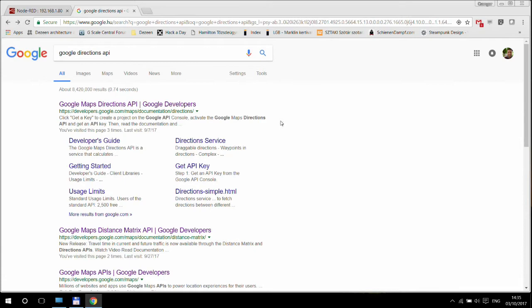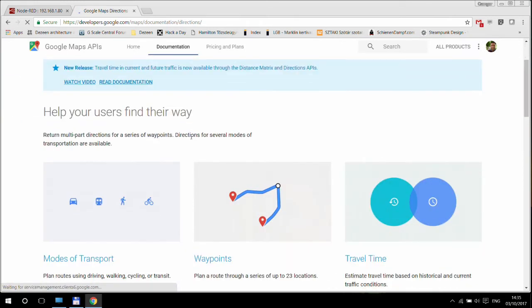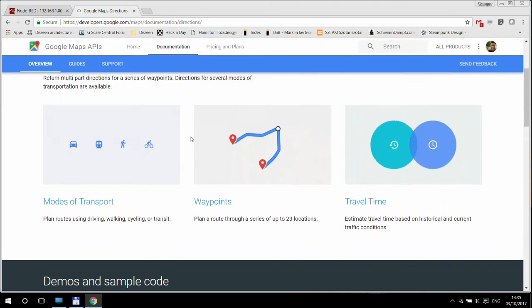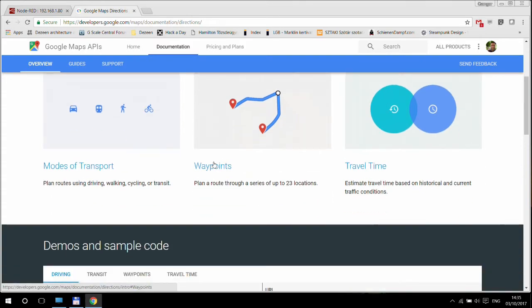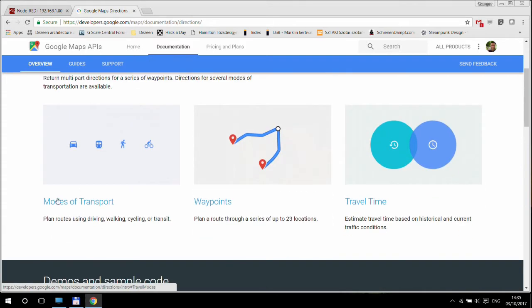Before I start with the Node-RED flow, let's just look at the Google documentation. So I just search for Google Directions API, and this link, the Google Maps Directions API, is the source that I used. And here you can see that there are a few different things you can do. You can use the mode of transport to get driving directions, and also public transport wherever it's available.